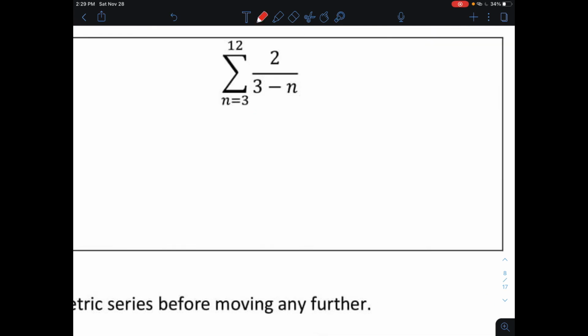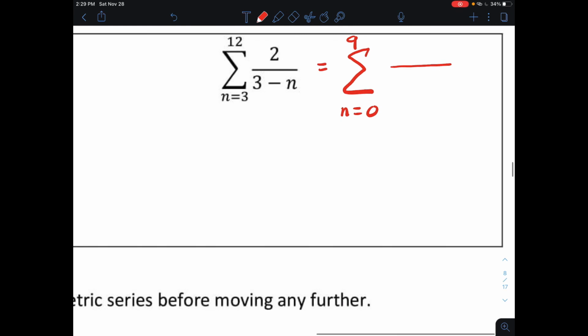So I want to go from n equals 3 to writing an equivalent form where n starts at 0. I could adjust my top number. I went from 3 to 0, which means I'd be 3 units shorter of 12. So 12 minus 3 would make the top number 9. And I want to come up with a way to rewrite our equation, so I'm just going to adjust the variable n. So I have 2 over 3 minus, and now I have to do some adjustments.